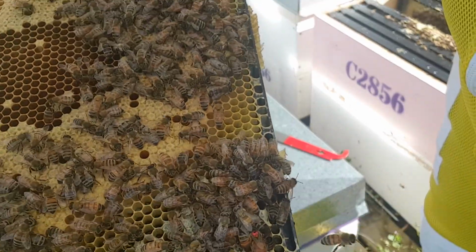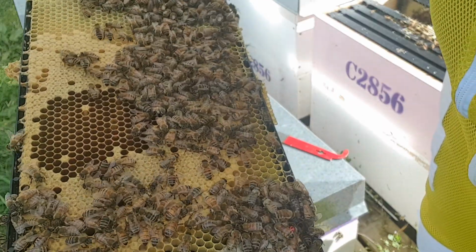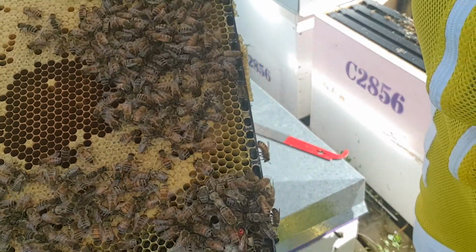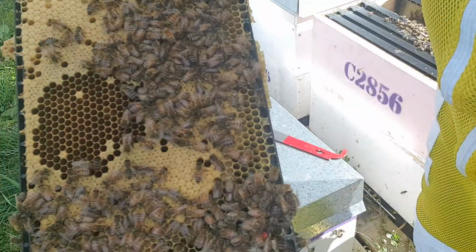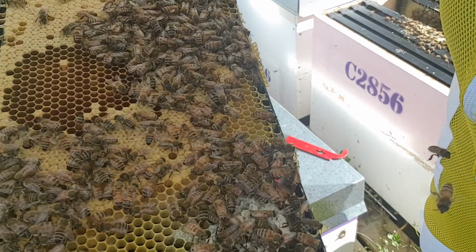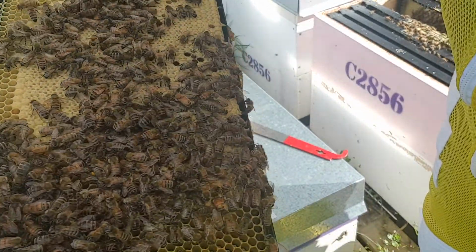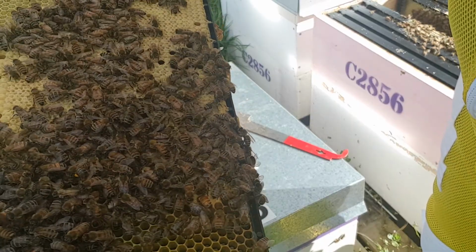And as you can see from her brood pattern, she's got a pretty decent brood pattern. Every single one in the centre here, that's where the last lot have hatched out, she has put an egg. So yeah, I think this is one that I wouldn't mind grafting off next year. And that's her brood pattern on that side.